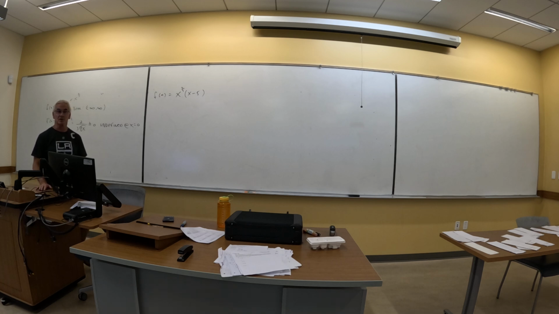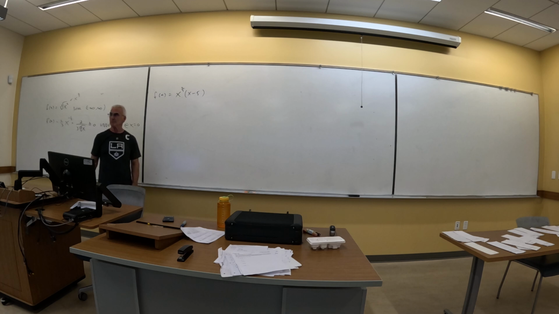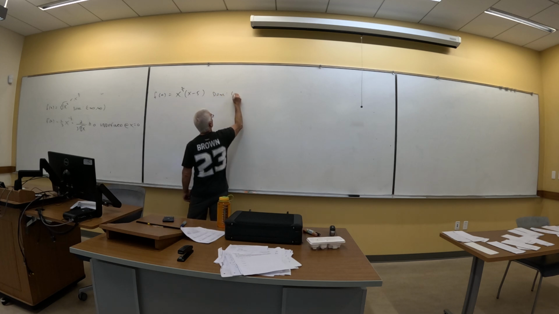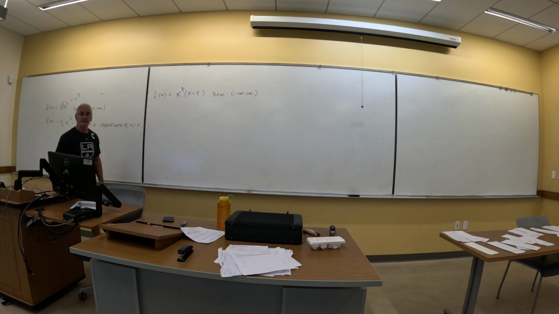Are there any restrictions on this graph? We just did a 2/3 a moment ago. We said it was all real numbers. I'm multiplying by x minus 5. There's no quotient. There's nothing weird. So I think we're okay with the domain in this case being all reals. Everybody okay with that?